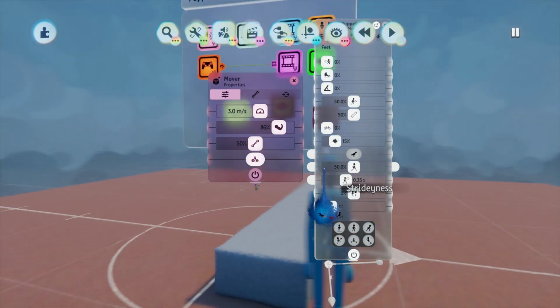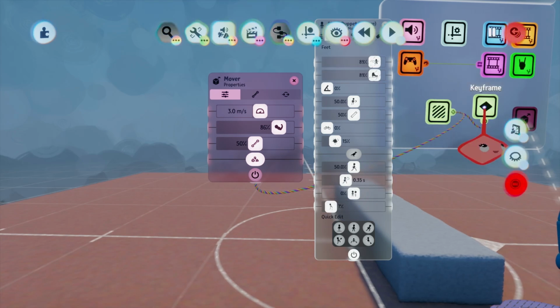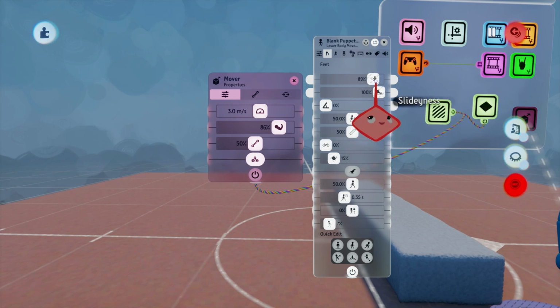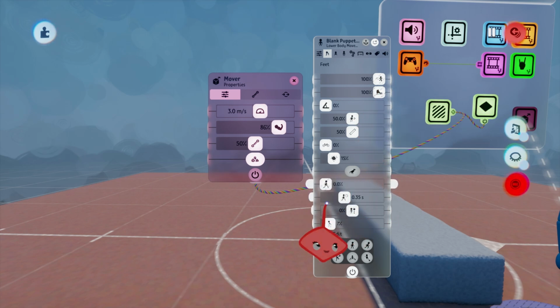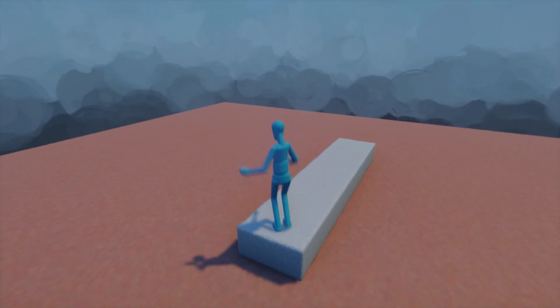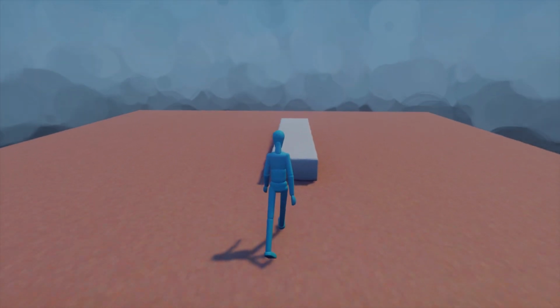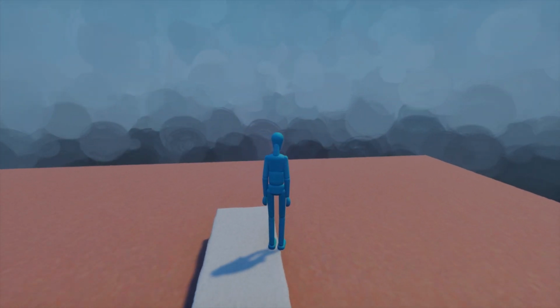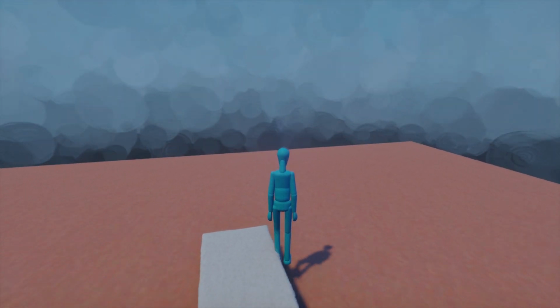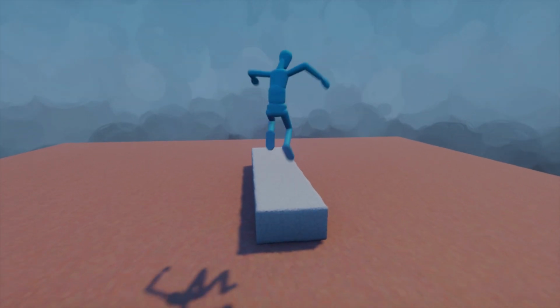So I'll go into my keyframe again. And make it skatey, or make it 100% skatey, 100% slidey, and take the stridiness down to 0. So let's see what that's done. There we go. So if he lands on that, whee, boom. He's going to slide off it in the direction that he's travelling. There we go, like that. Woo!